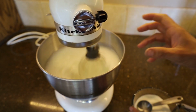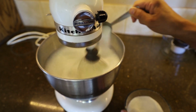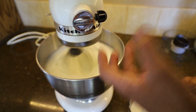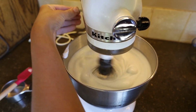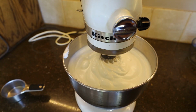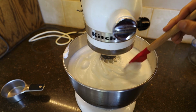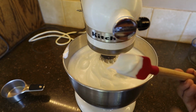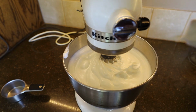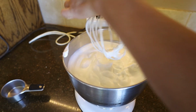Pretty soon you're going to start seeing, well, right now you see that it's foamy. We're looking for it to thicken, turn glossy and kind of sticky, and it's going to greatly increase in volume. Okay, I'm going to check this for the peak, and we're looking for a stiff peak, and I'm definitely at the stiff peak. If you can see this peak, it's holding its own shape. That's called a stiff peak. You can also test just by doing it this way.